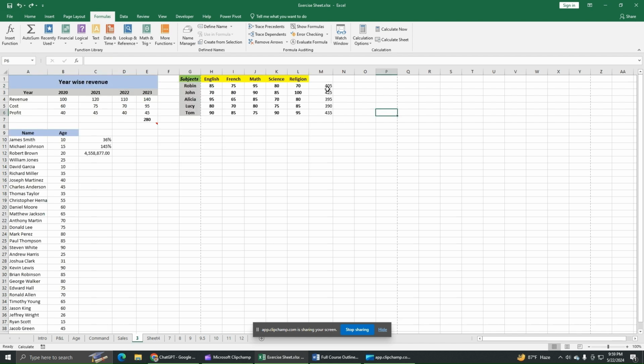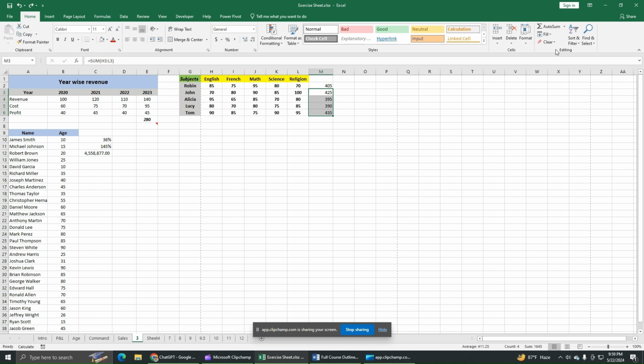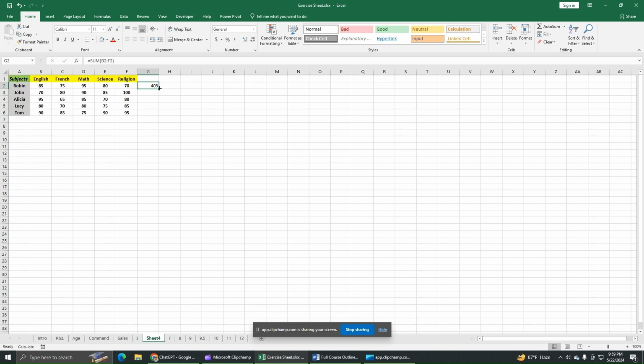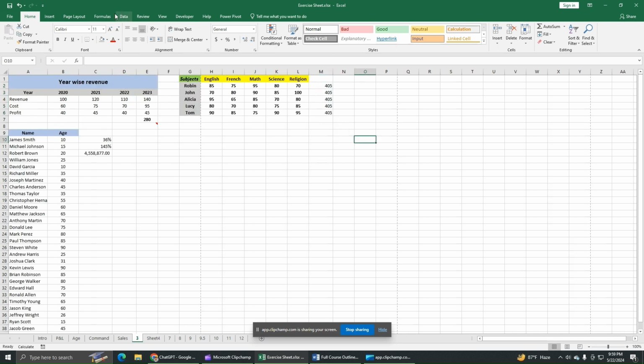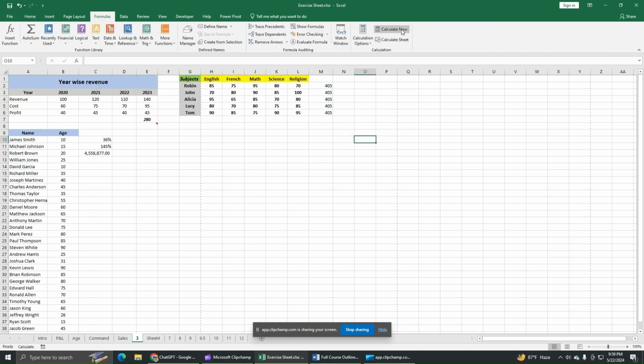Now I'm showing that to you again. From the Formulas tab I will click Calculate Now.